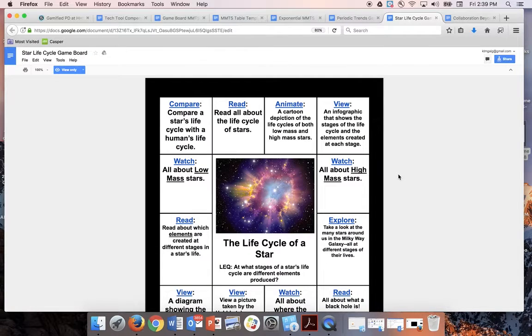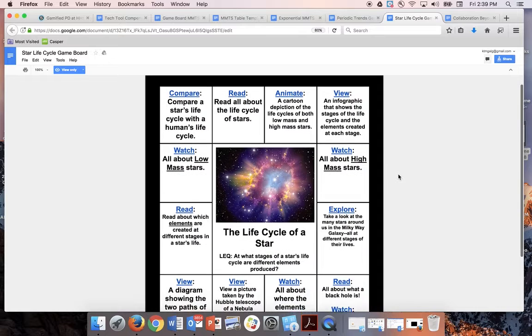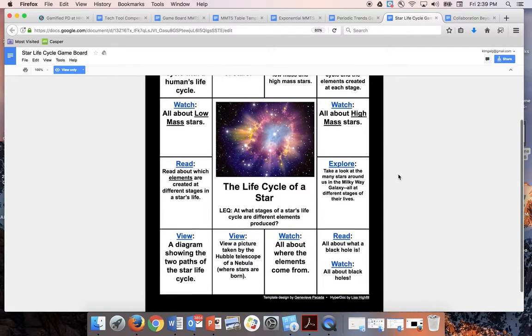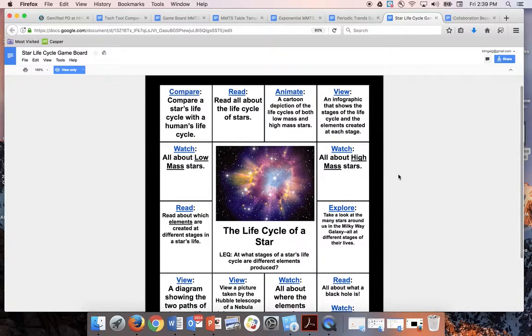Here's one that John Filsick created for the life cycle of a star, and he's also using the game board template. Now the way he did his was he had questions on paper for his students to answer, and by accessing these various pieces of media, his students would be able to answer those questions. And he told his students if they choose wisely, they might be able to access as little as 2 of these resources, which obviously made some of the kids very excited.